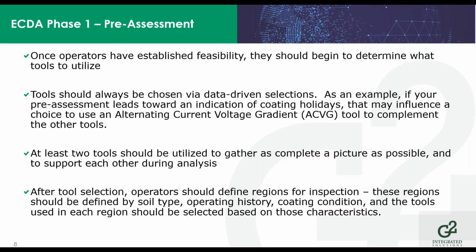Regions don't have to be continuous. They can start and stop across the entire length of the inspected segment, but each region, again, should have similar characteristics. Failure to define regions appropriately would be a consideration for violation because the procedures are incorporated by reference in the regulations. So operators should make sure that they're following the steps properly.